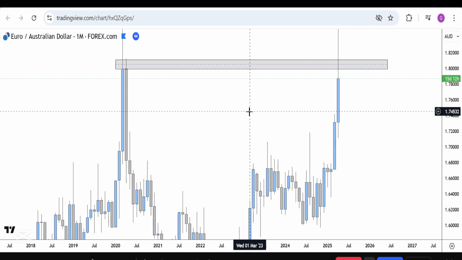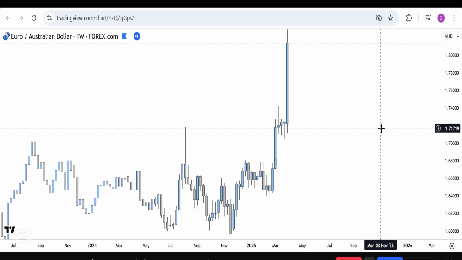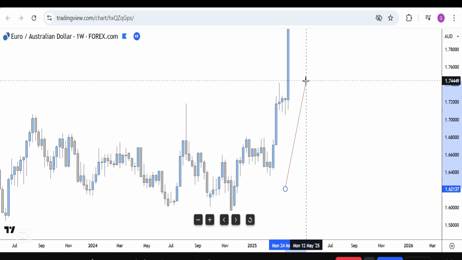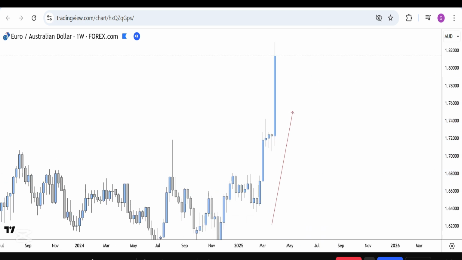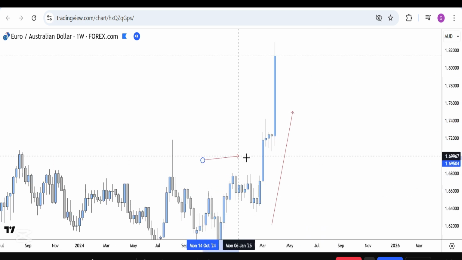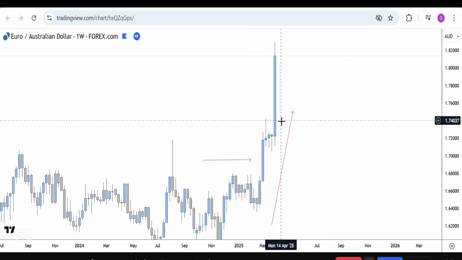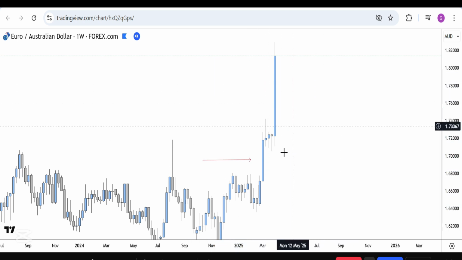So we'll drop down to the weekly time frame to see what perspective we got from it. Now this is the weekly time frame, and when you look at this, we see that price has been trending up strongly with this impulsive move to the upside, and you can see from the size of the candles that the momentum has been strongly bullish, and so it wouldn't be wise to bet against the bullish trend.